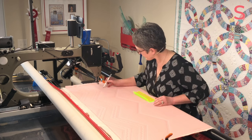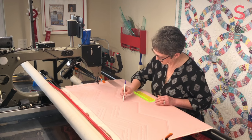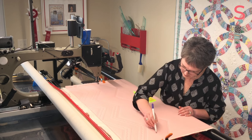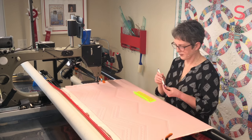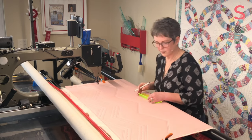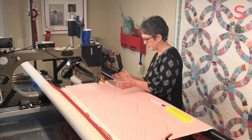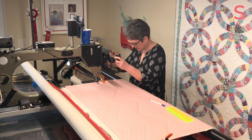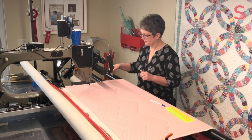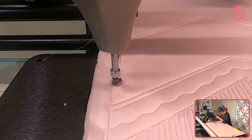Do I need more scallop than that? Yeah, I do. This is going to look a bit like a scribble, but it's okay. I do want the ones that are in the actual angle to be a nice smooth curve and not be asymmetrical. I want them as symmetrical as I can. Okay. We are going to wing it for these feathers. That's kind of appropriate for feathers, isn't it? Let's see how this works with no clamp on the side. I just don't even know, but we're going to try it.